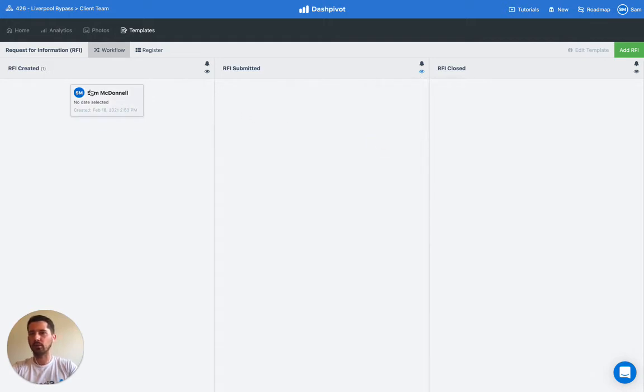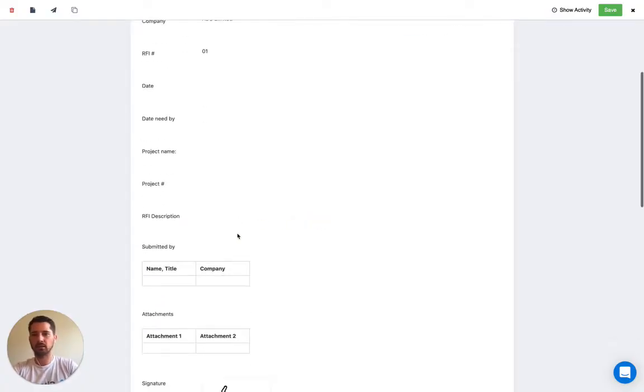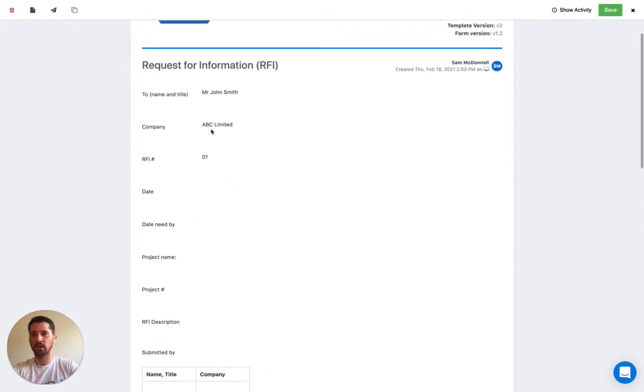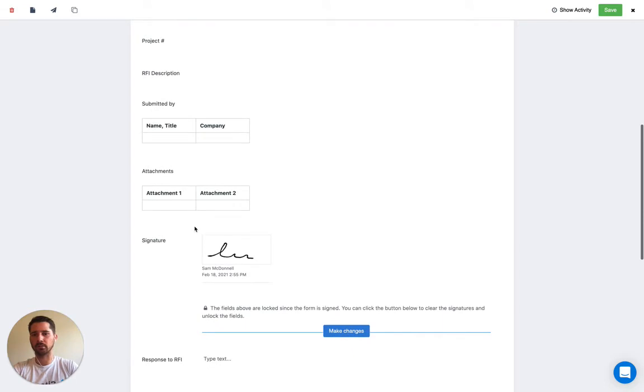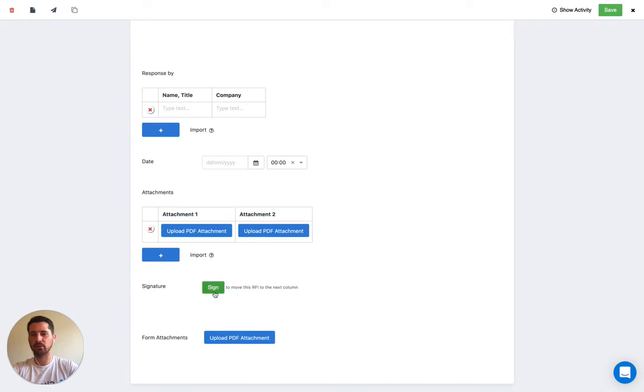So if we now revisit our RFI form, open it up, scroll down and click sign, it's actually going to do a few things. So as you might expect, clicking sign will stamp your signature on there with the time and date. And all of the fields above the signature are actually locked. So we can't amend any of this detail anymore without clicking this make changes button. But doing that will remove the signature. So just something to be aware of. And by signing off this first signature, it actually enables the next approval signature. So that one at the bottom, which used to be disabled, is now enabled. So we could click that if we want.